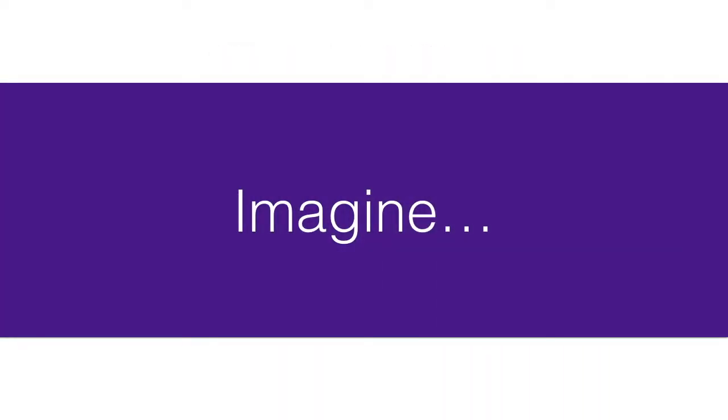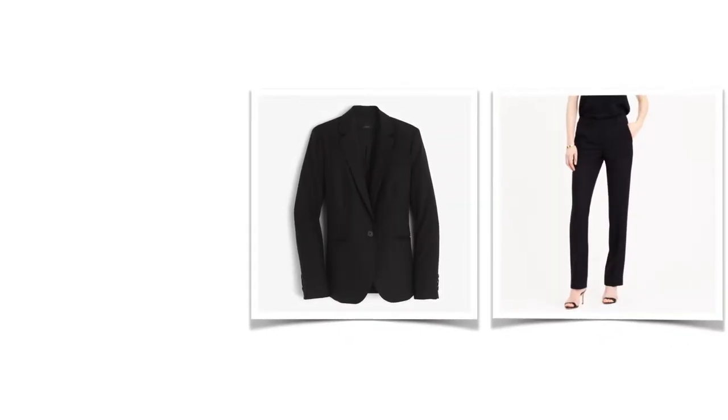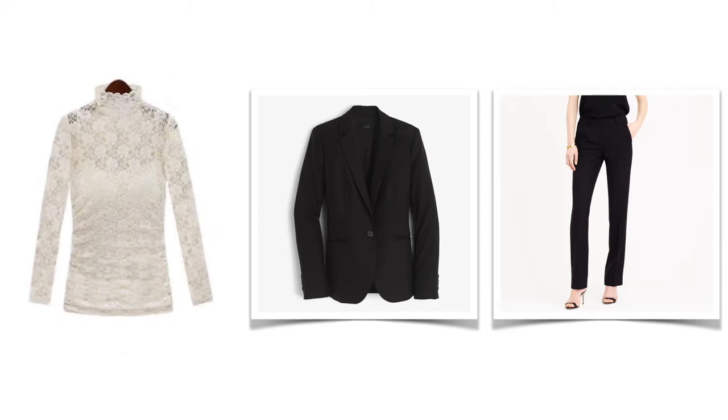However, imagine this. Your work outfit is a black pantsuit. And instead of a kind of traditional, kind of boring top, you use some of the options that I've told you. So instead you wear a lace turtleneck with it. The reason all of these fabrics have sex appeal is that there is just a hint of skin with them, okay? It's not full on, everything's hanging out. It's a hint of skin with each one of these options I presented to you.